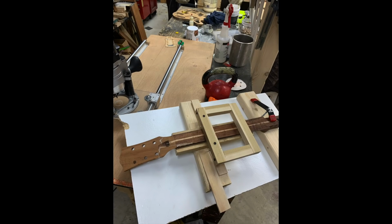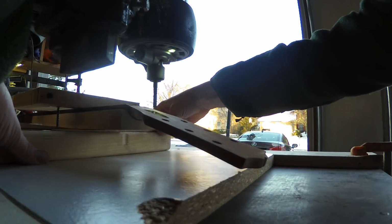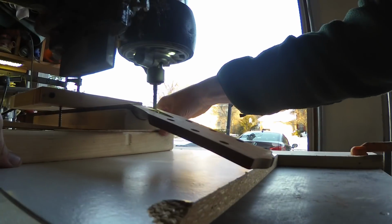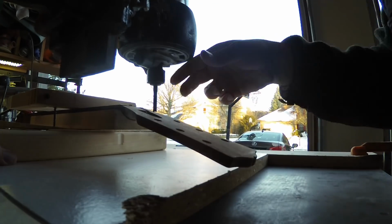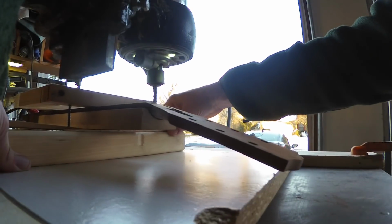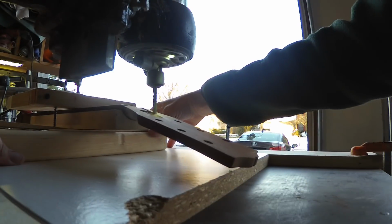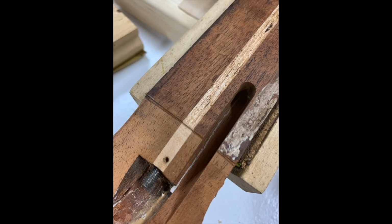So this is the neck on the jig, and then you can see the 2 pieces of board on the side of the pin router to just route out 1/4 inch. I'm going to route out that first piece of the neck that had the crack running on the inside. And I ended up putting like 7 splines in here. This was the first one. This was the crack that was new as I was gluing this up, so you could see the Bondo in the crack, which is terrible.